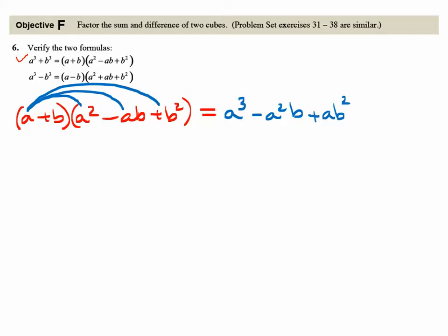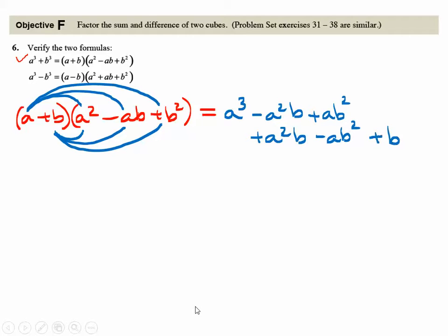Okay, and another little trick here. Instead of keep on going horizontally, as we start multiplying the b times a squared, we can sort of line it up under each of the similar terms. b times a squared will give you a squared b. So we'll line it up underneath its like term. Then we can just add down and be done. So how about b times negative ab? Well, it gives you negative ab squared. And b times b squared is a positive b cubed. And now let's just add down.